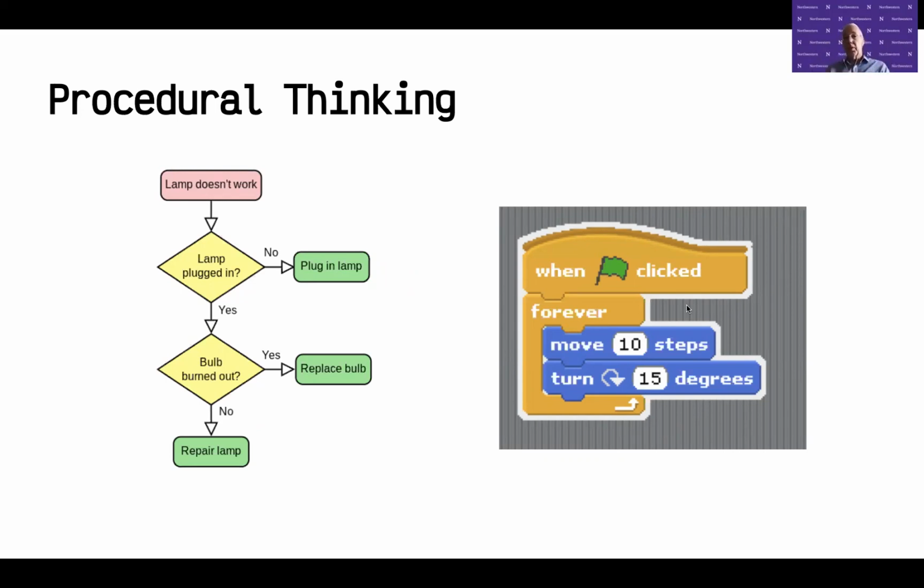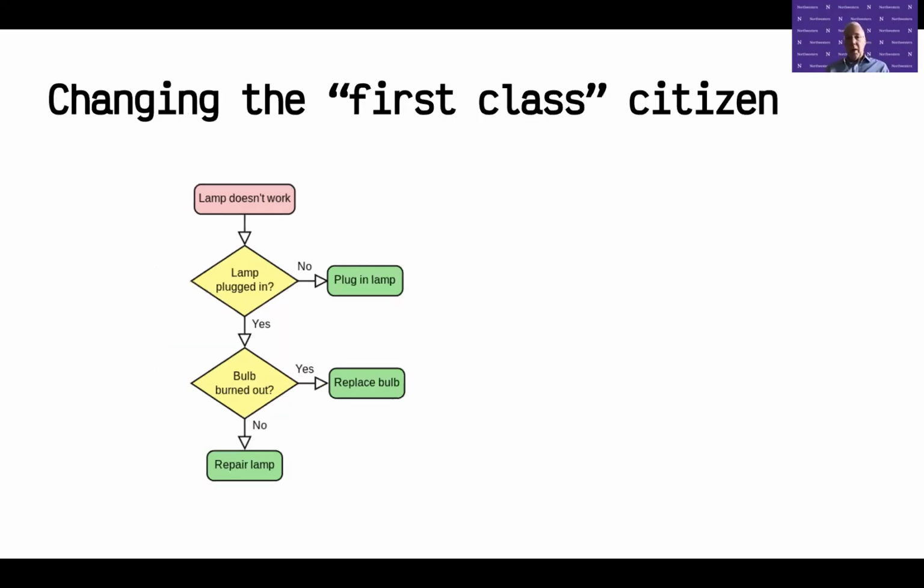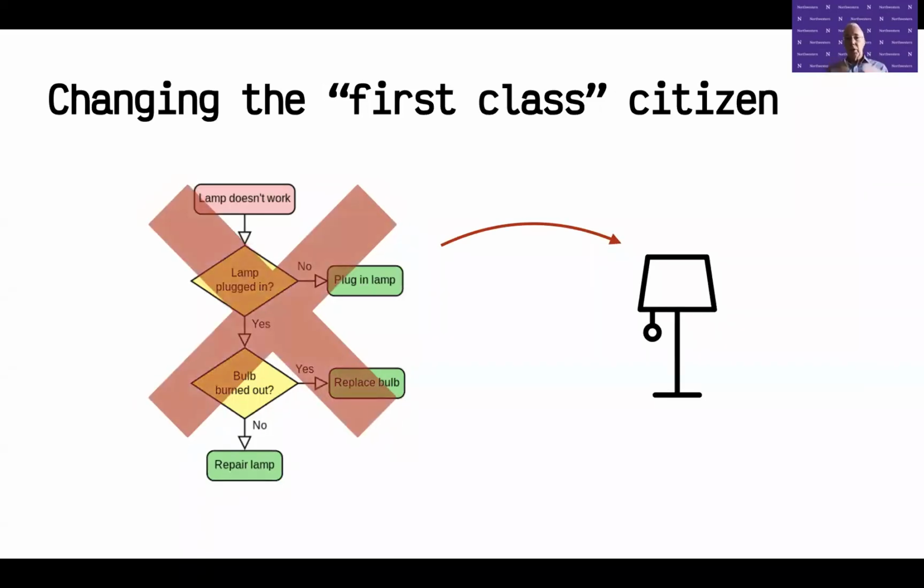And it's very procedural. I mean, we will talk about computer science in general and say, if you can write a recipe for how something is to be done, then you're practicing computer science. You're doing that, which you are. But what I want to get you out of is that in the procedural world, this flowchart is a first-class citizen, and we are going to demote it. Basically, we are saying you are no longer the first-class citizen. The object is the first-class citizen.